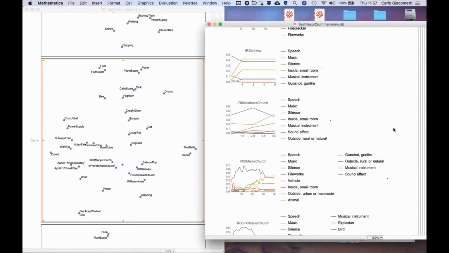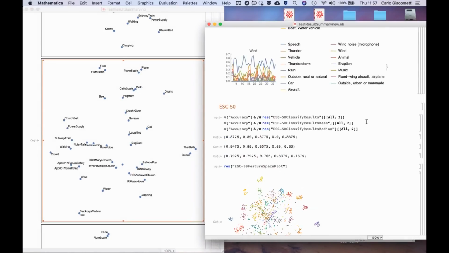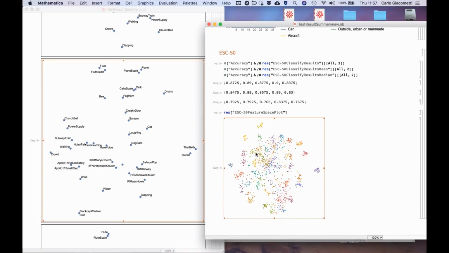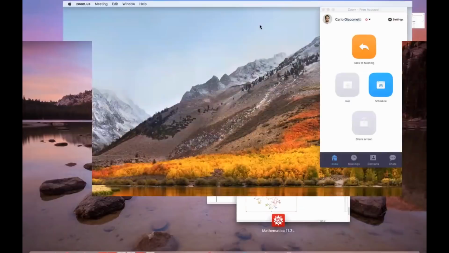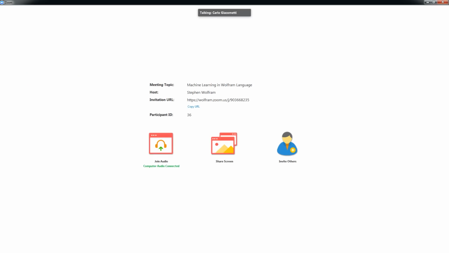This looks really nice. And the other thing, I tested it on a data set that has 50 classes that is commonly used as a benchmark. The human accuracy on this data set is about 81%. And as you can see, with the features extracted and classified, we do way better than human accuracy. So is it a frog or is it a yes, type thing? Exactly. And this is the feature space plot of that data set. Various colors are the various classes. It manages to separate various classes quite effectively. This is spectacular. So it's promising. These are the first tests in terms of training and hyperparameters, but it seems promising.